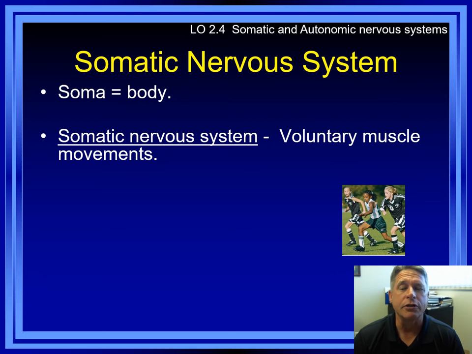And the somatic nervous system basically handles what is called voluntary muscle movements. The movements you make to write something down, or to type it in on a laptop, okay, or on your phone. The movements you make to work the door handle to get in and out of a room. The movements that you make as you walk down the hallway and you work your way around people who are stopped and so on. Those are all responsible and handled, at least in part, by the somatic nervous system. So that's really what it does. It handles any kind of voluntary muscle movements, things that you have to think about.